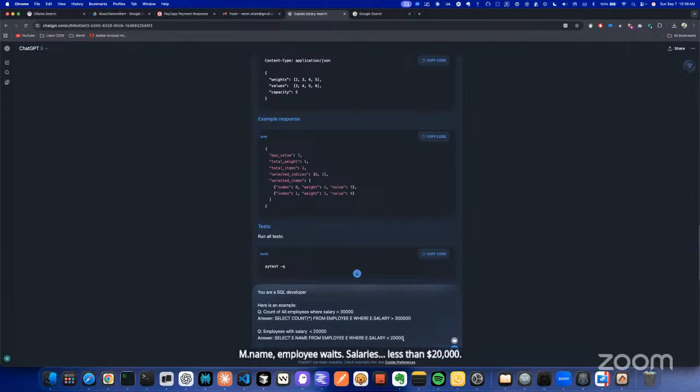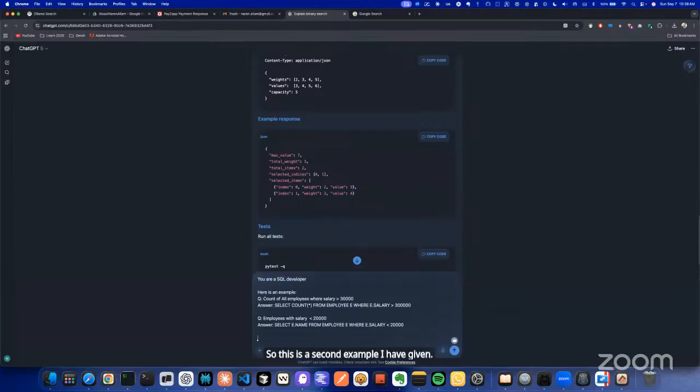So this is the second example I have given. Now the question I ask is, employee who gets salary greater than 50,000. So see, this is a very simple, vague example, in fact.